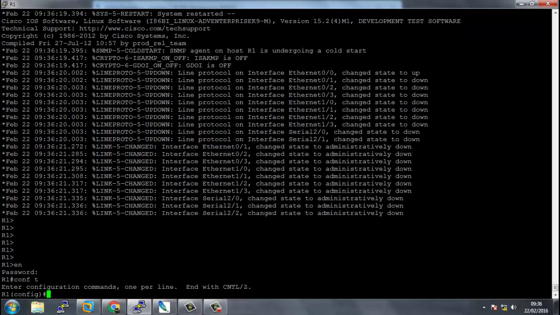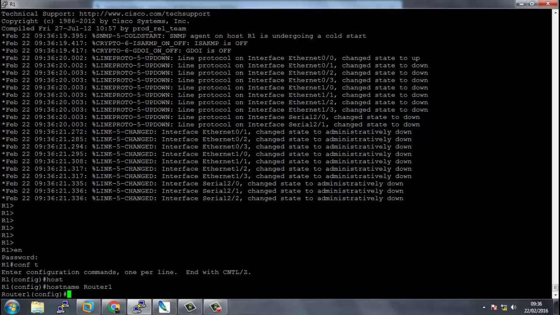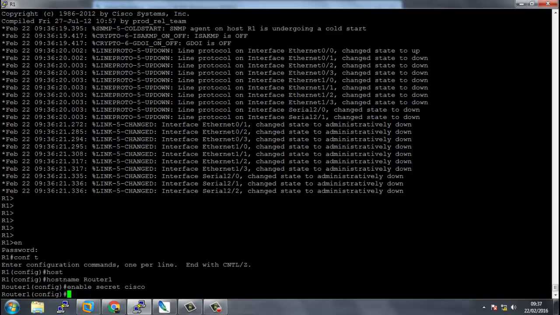If I say conf t, I'm gonna do those same commands. So if I wanted to add a host name, I would actually say hostname. Now what I'm gonna go through is just the same configuration but on the CLI rather than using the initial config mode. Let's call it something different. We'll call it router 1, and we see that it changes to router 1 here. Then we're going to say enable secret. We'll still call it Cisco. Enable password. We'll call it Cisco 123 this time.